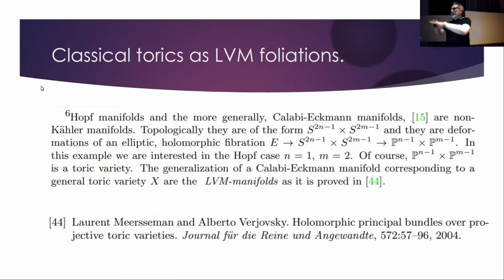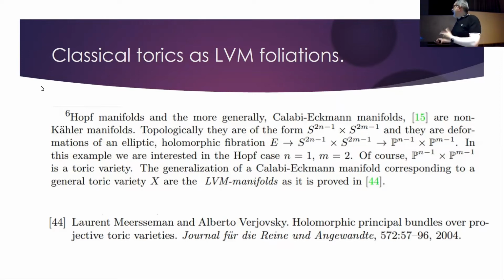And at the vertices of the polytope, in this case, the extremes of the interval in this example that we're thinking about, it winds again into an elliptic curve. But outside, it just goes around into dense regions of these Calabi-Eckmann complex manifolds. And it's very natural to ask whether this has a generalization. And it does, and it was discovered by Meersseman and Verjovsky, two of the co-authors of this paper that I'm talking about.